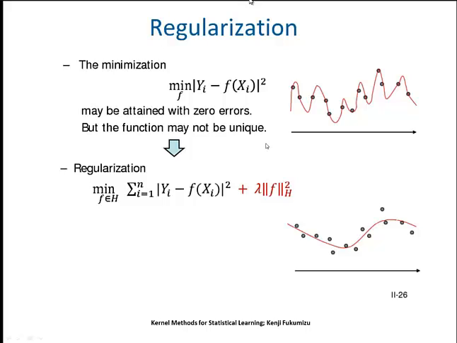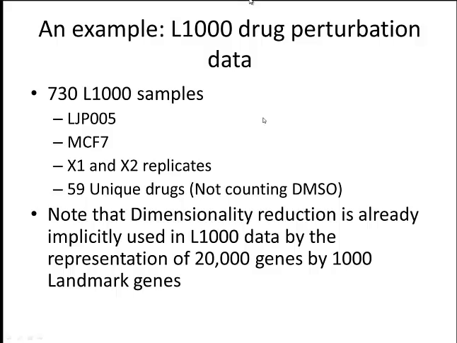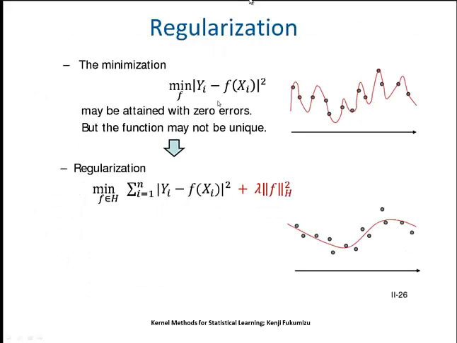Here's a nice illustration where we've got some data points, the little circles here, and we're trying to fit a function to this data. So we're finding the function f, which minimizes the difference between its value and the data value. One way to do it without regularization is to find the function that wiggles around, matching all the noisy fluctuations, and this way you get a perfect fit. But when you bring in some more data that has not been used to train this function, you're going to find it doesn't work so well because you've fitted the noise.